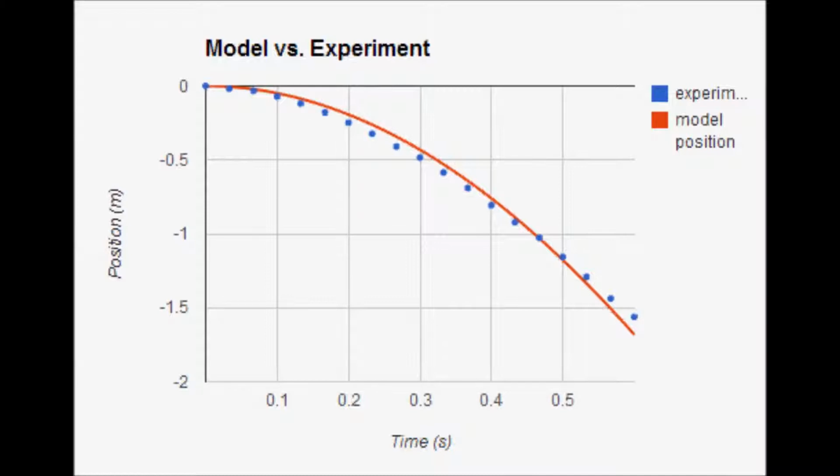This is a graph comparing the position as a function of time for the computational model and the experimental data found in Tracker. The model is in red and the experiment is in blue. As you can see, both graphs start slow and then begin to slope further as time goes on. This is because the eraser starts from rest and is gaining momentum, causing it to speed up as it gets closer to the ground. The graphs are approximately similar, however the model falls farther in the end. This may be due to the drag force constant I set in the model. If I set b too low, the model assumes there is less drag force and the object will fall farther.